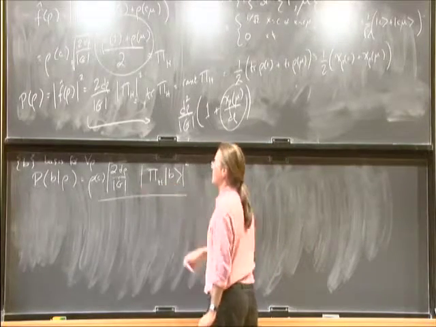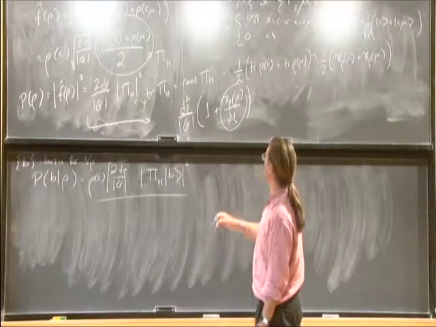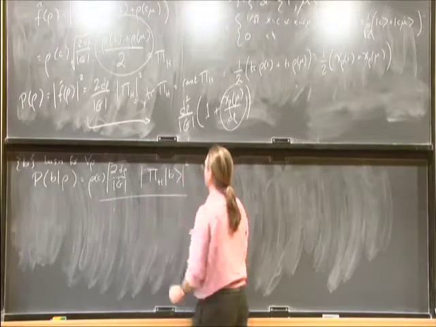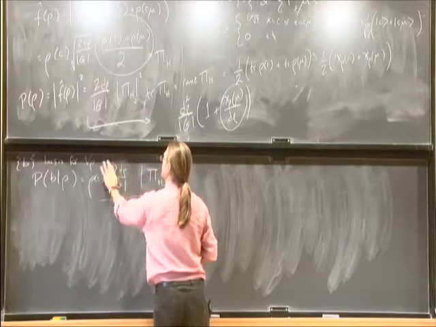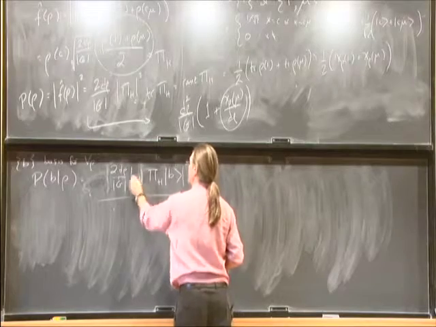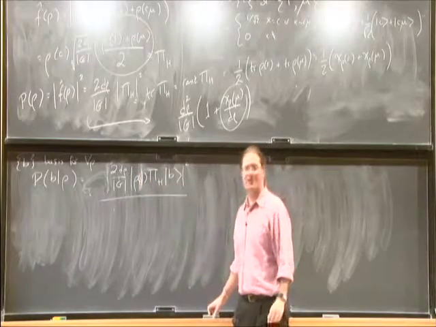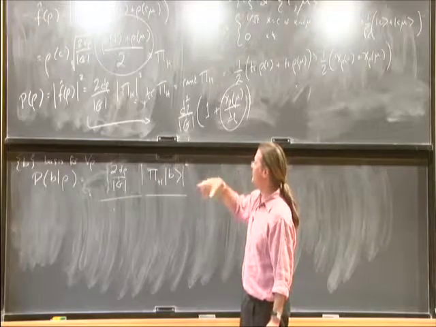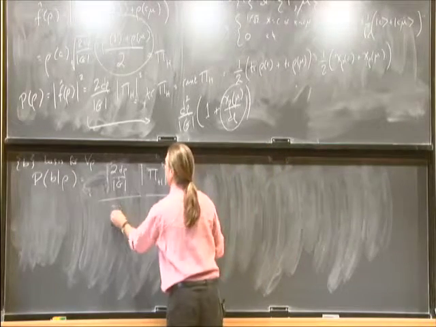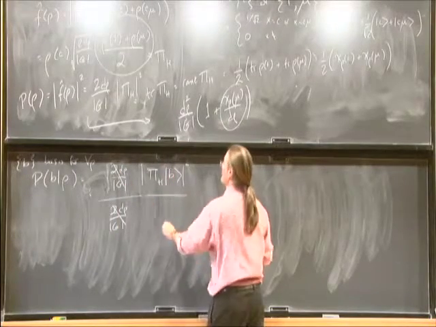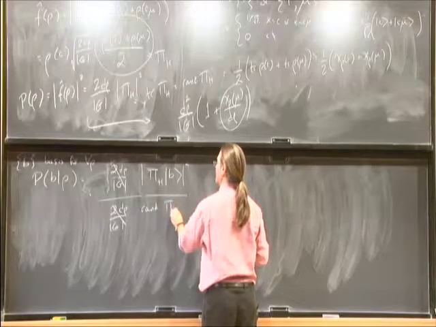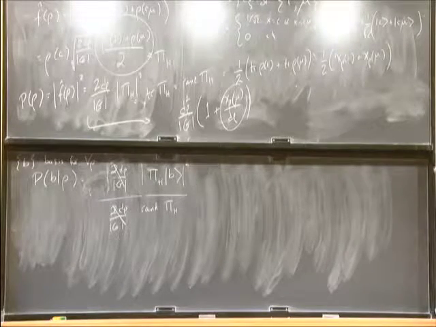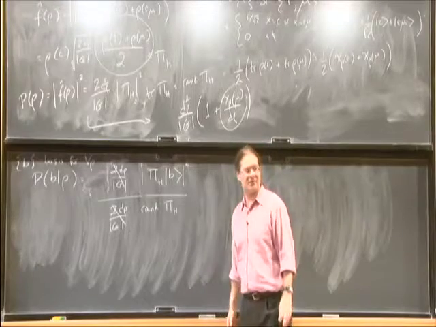And so then to get the conditional probability, I will divide by p of rho, which I will write, when I square this, this gets squared. I should have said that. And this is rho of c. But again, this is unitary, so that's not going to change the length squared. So we can ignore that. And then on the bottom, to get the conditional probability, I divide by the probability of observing rho in the first place. These cancel, and I get the rank of this projection operator. So this is a nice-looking object. It's the length squared of the basis vector I'm interested in after being hit by this projection operator, divided by the rank of the projection operator.